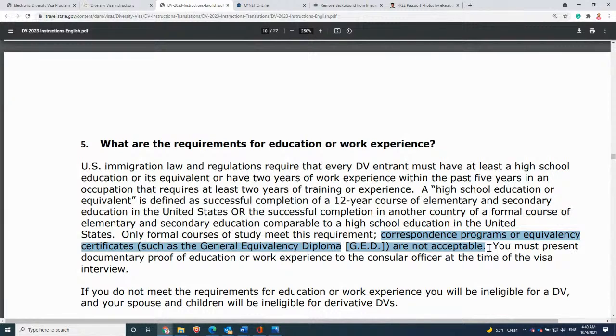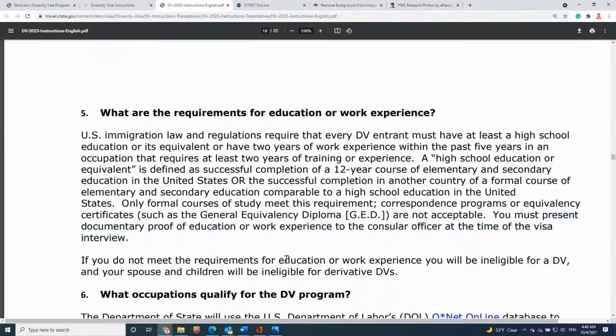Meaning if you just take tuition or classes with a teacher and go to take the national examination in your country, that is not high school. For high school, you must go to the classroom. You must present proof of education or work experience to the consular officer during the visa interview. If you do not meet the requirement of education or work experience, you will not be eligible.